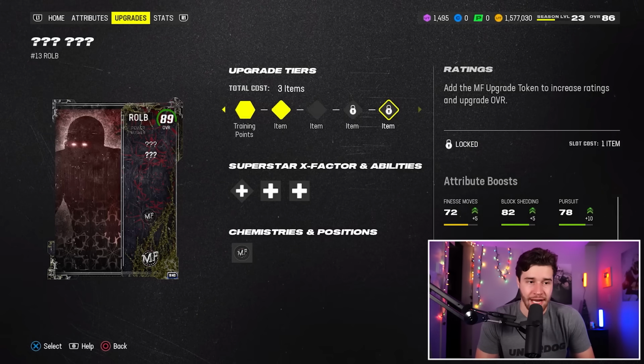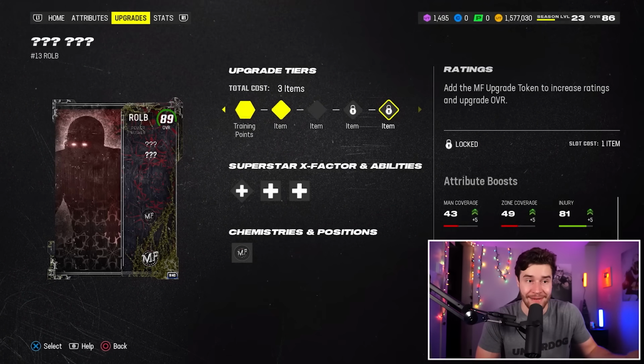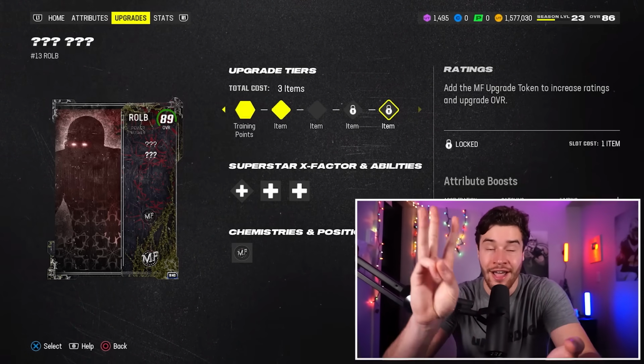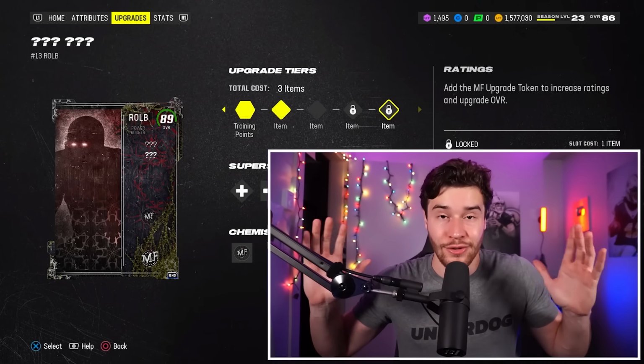And obviously he's not much of a coverage guy. Like the zone coverage is in the 40s, the man coverage is really low, the hit power is going to be nice, he's almost going to have 90 hit power, change of direction is going to be at an 88. This is a fast card, good acceleration, good change of direction, good power move, good block shed. Hey, he's a good player. He's a card I will certainly be using.